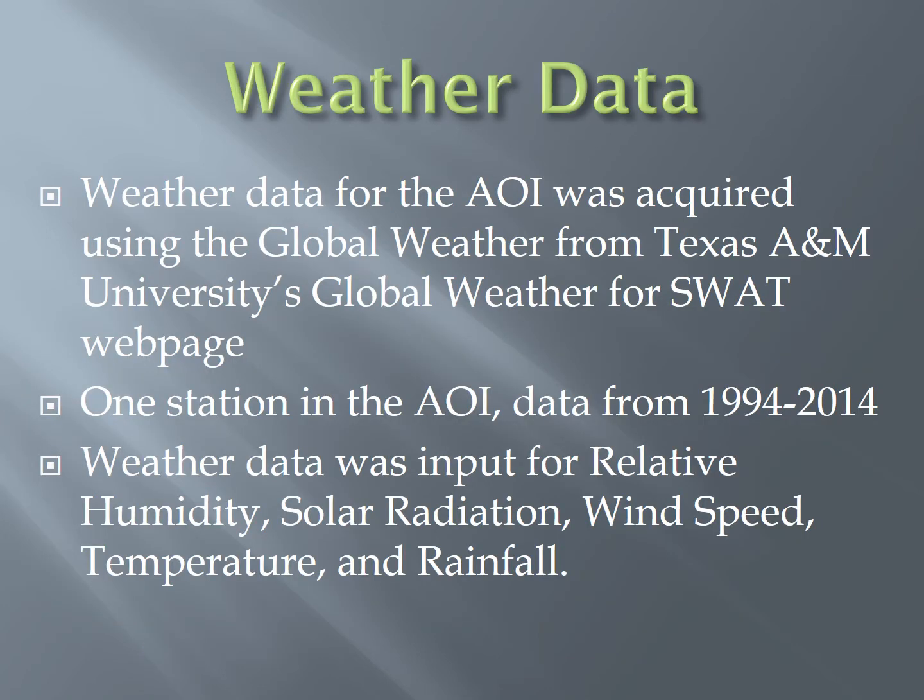Then the next critical part was weather data, because it is out of the country and finding weather data is also a tough process. But lucky for us, the SWAT model database contains a global weather database, and luckily we had one weather station in the middle of the area of interest we are using. The weather data was available from 1994 to 2014, almost 20 years, not bad. But the tricky part is we have to customize it for the QSWAT software. So we created the database for relative humidity, solar radiation, wind speed, temperature and rainfall, and then provided it as input to the SWAT software. And other inputs were used as default, that is available through the SWAT software.